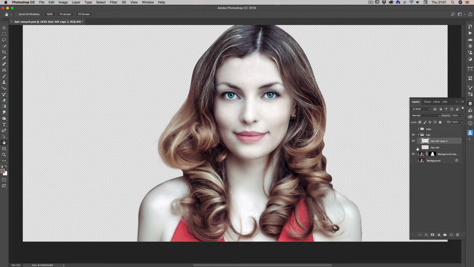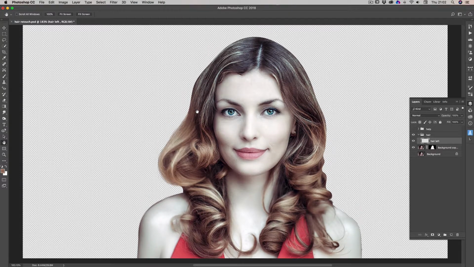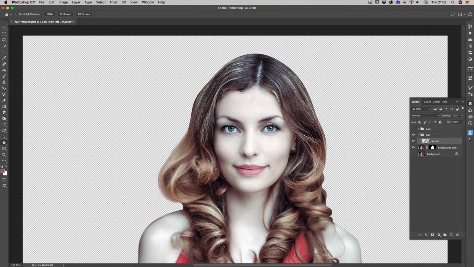Now we could, it's the original one, I'll get rid of that. So we'll just get rid of that. And let's just click in there and we'll delete part of this. So we've just got hair left. Now obviously it's not all the hair on the left. You would go, let me just show you how you would carry on with that.